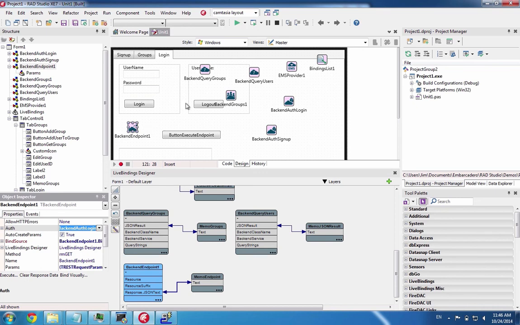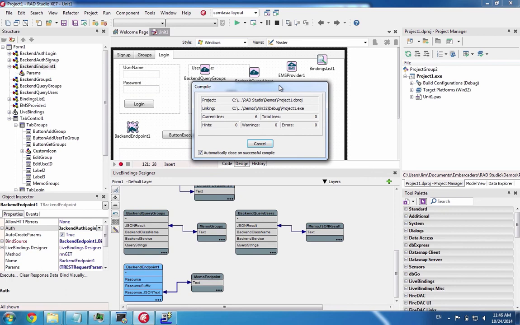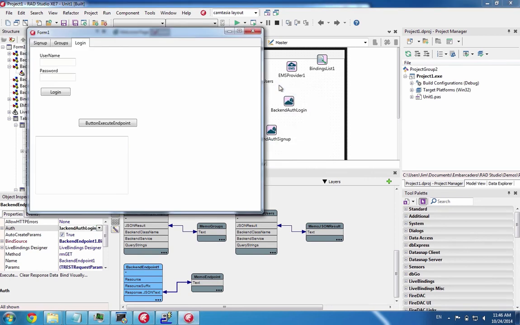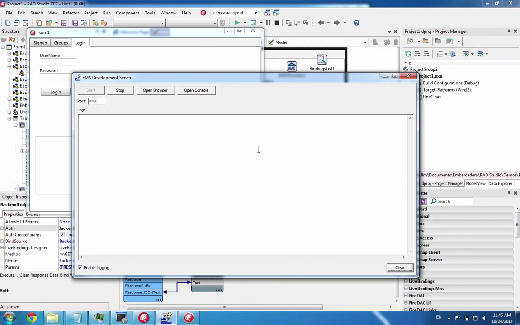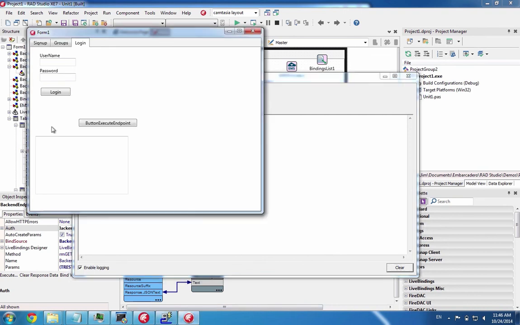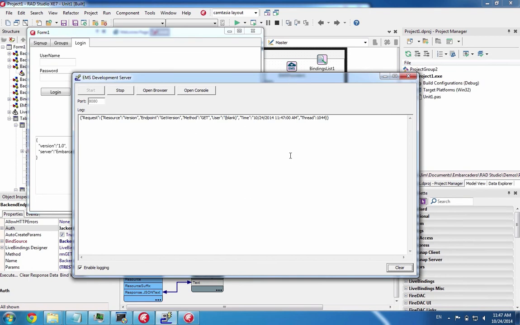Let's go ahead and run this application now. Right now we're not logged in. If we go over to the EMS server, clear, we'll make a request. And here it says that the user is blank, or there is no user identified in this request.